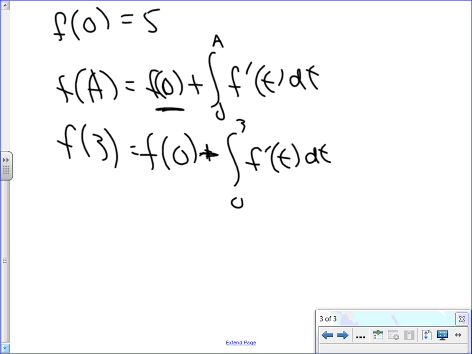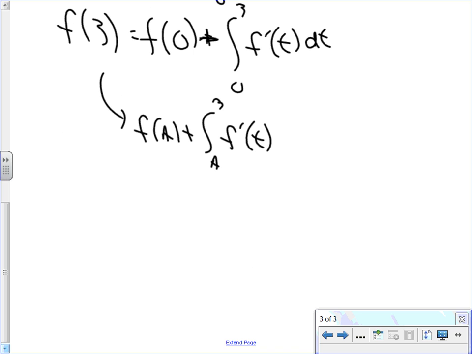Plus. Okay? And then you're going to make sure they just need to match up. So this one could also be F of A plus the integral from A to 3. You should get the same answer. Okay? So we're not doing it right now. We're going to set everything up. We're going to write down how to solve B and how to solve C, and you're going to use good notation for this. All right? Now look at C. Let's see what they've asked us.